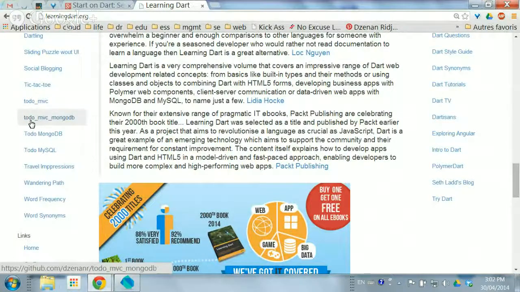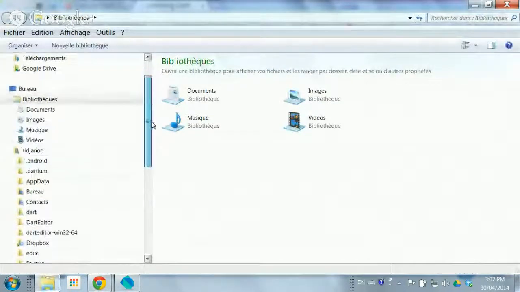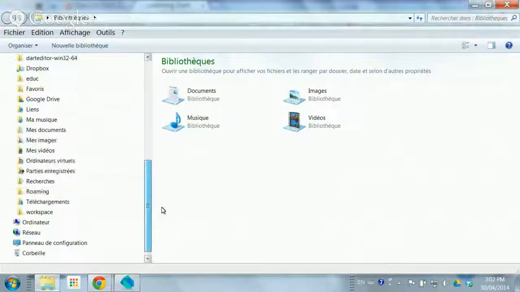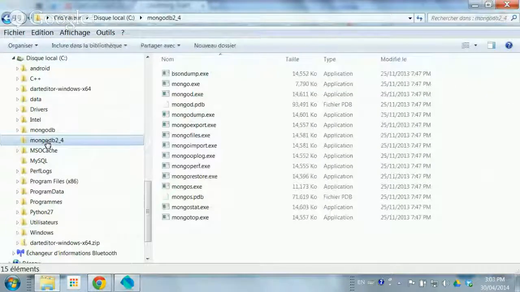Okay, before I forget, and I usually forget that, I have MongoDB installed on my machine. This is a Windows machine, and it is on disk C, and it's a 2.4 version. I think the last version is 2.6, but I haven't changed it yet.